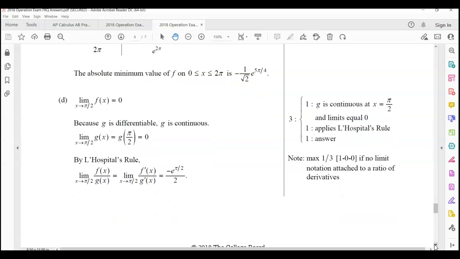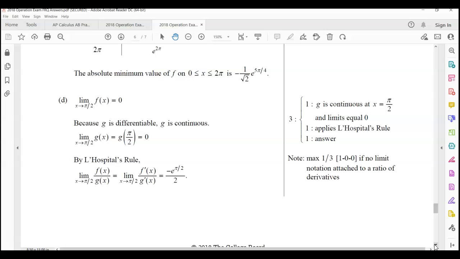Okay, I applied L'Hôpital's. It doesn't say differentiable, it just says continuous. Because g is differentiable, g is continuous. Why do I have to read it? It says let g be differentiable, blah, blah, blah. The graph of g prime is shown, find the limit, or state that it does not exist. Well, all they're doing is saying because it's differentiable, it's continuous.